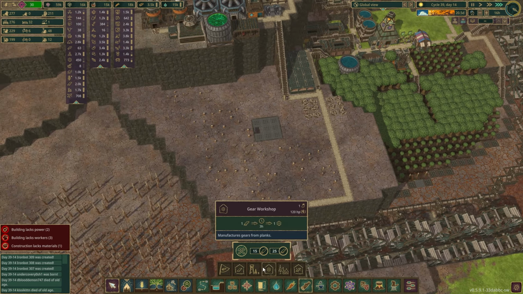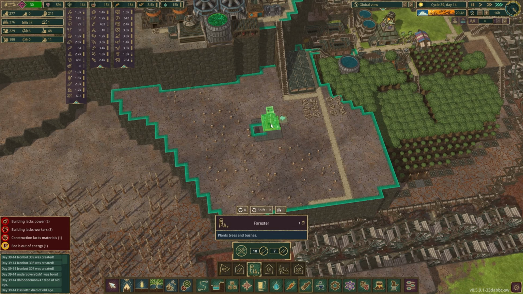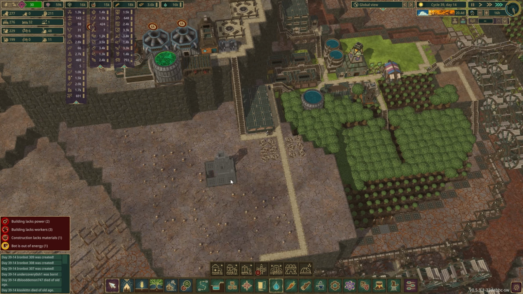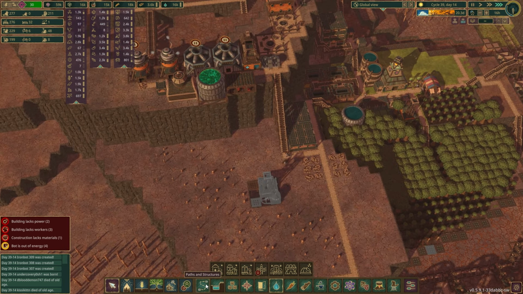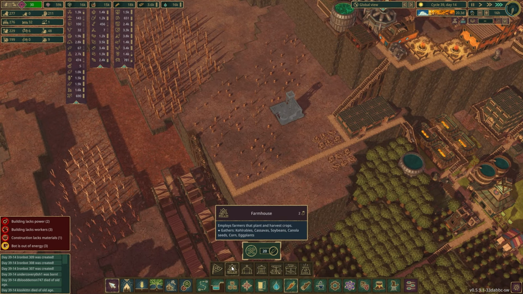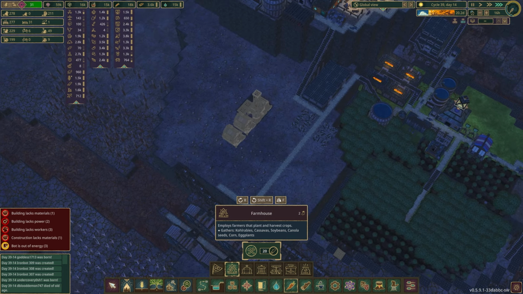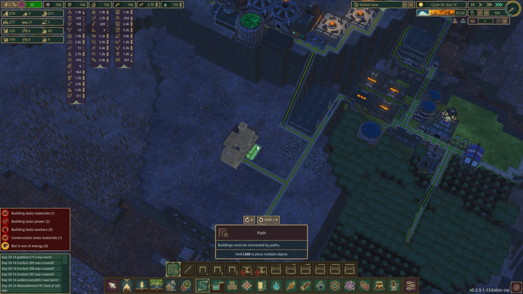And then this is going to be our forester. Like so. And then I'm going to put in our fluid dump like that. I want fluid dump. That's going to be this right here. We're going to put in our farmhouse right here. And right here. I don't think we need to. Yeah, we don't need to. That goes like that. And that goes like that.